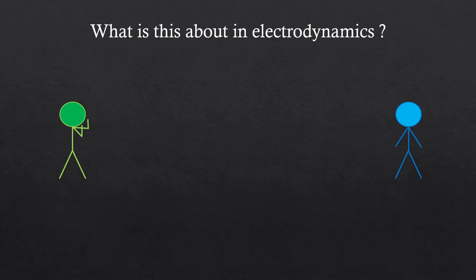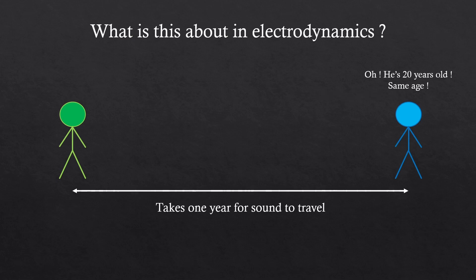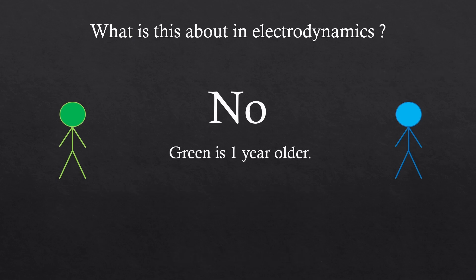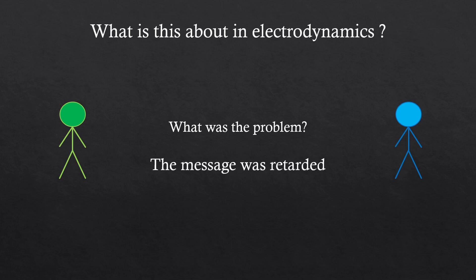So what is it about? Say Green is trying to tell Blue that he's 20 years old. But the thing is, the two are far apart from each other that it'll take one year for the sound to travel. Now Blue hears Green's voice. And when he heard the voice, he was also 20 years old. He thinks Green has the same age as him. Let me ask you, are they same age? Of course not. Green is one year older than Blue. So what was the problem? The problem was that one year has passed since Green said he's 20 years old. That message was an old message, the expired, retarded message.